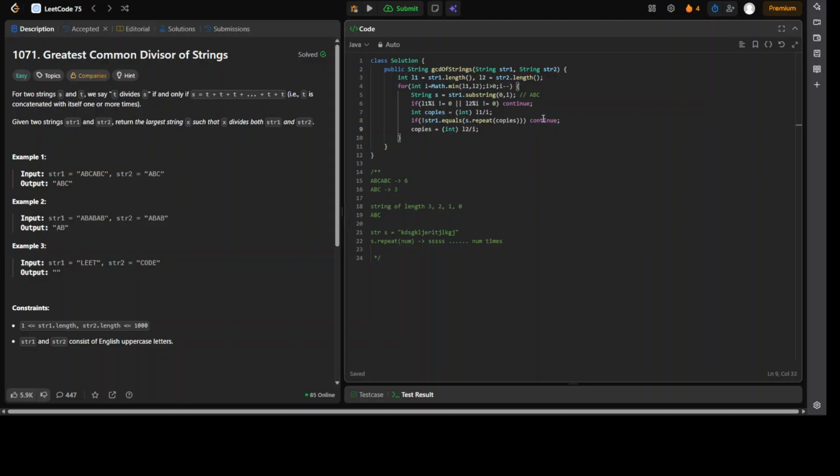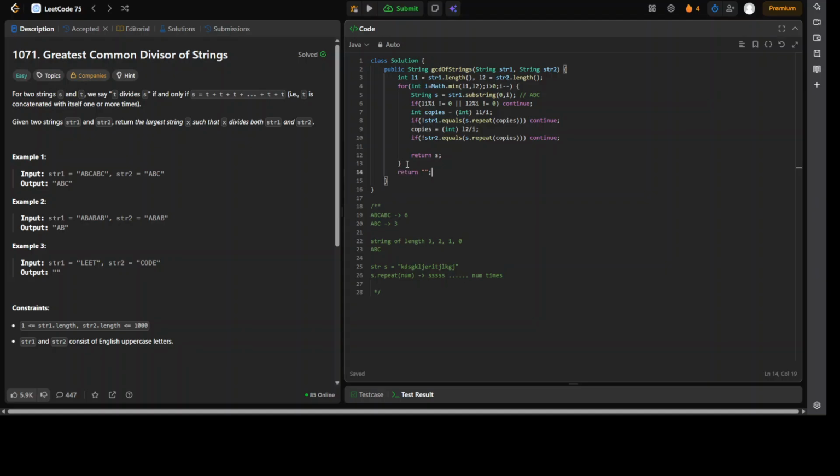Here there is a casting, because the division will return a double value, but we want an integer value. I will do the same thing again for s2. If both of them pass, then I have my solution. Since we are moving from the max value to the min value, and we are required to return the largest only, we can just return it that way.